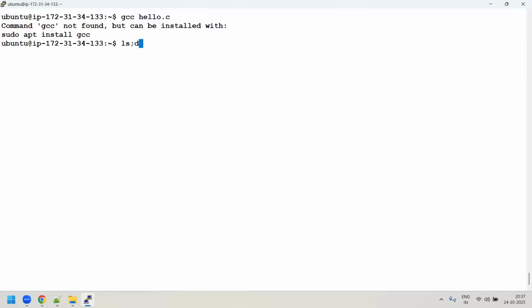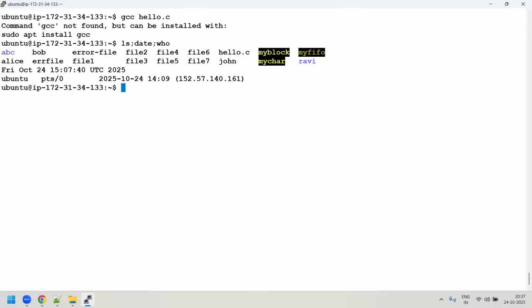Something like this: ls semicolon date semicolon who. See, you can run all three commands. ls, then the date command is executed. This is the date command output, and this last one is the who command output.